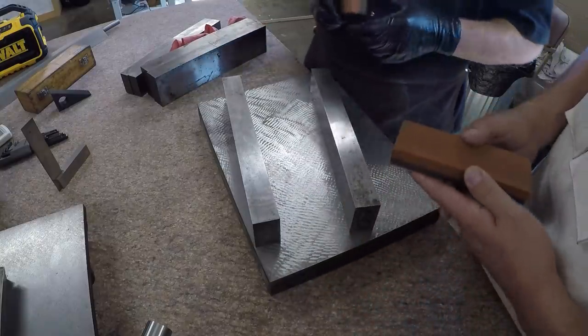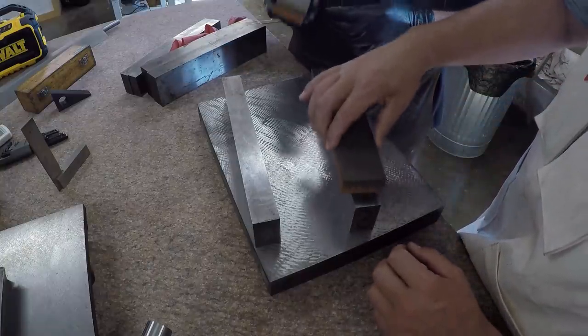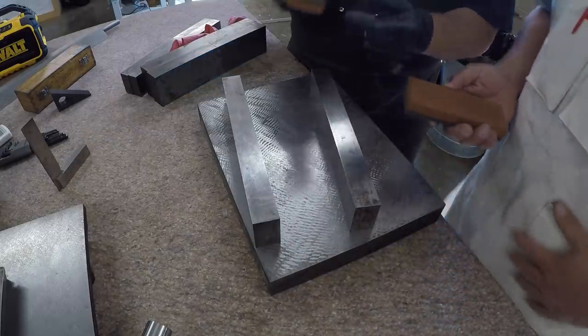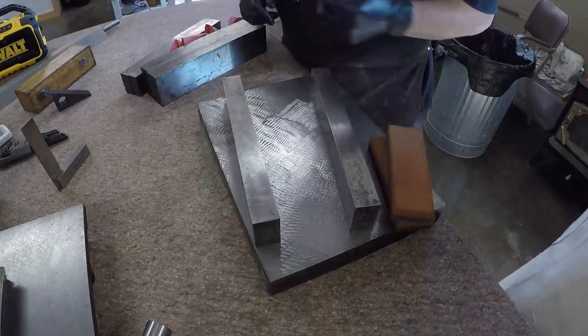And if you're on a flat surface, you're just going to be making scratches in it. That's all you're going to do. You're not adding any value with that. These stones are super safe. Like these precision ground ones, regardless of where you get them from, for setup work like this, it's the only way to go. Cool.